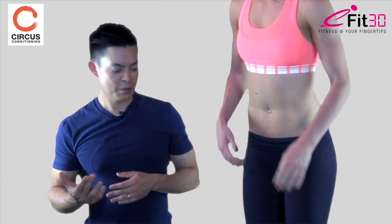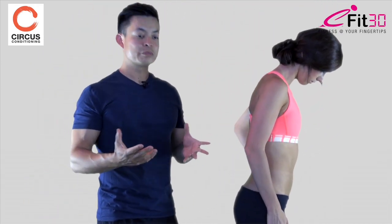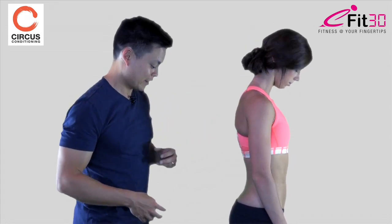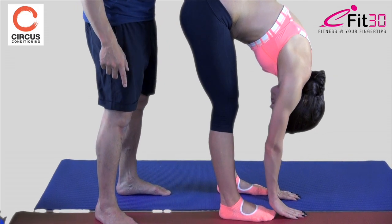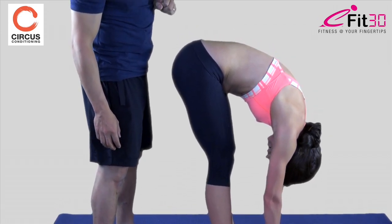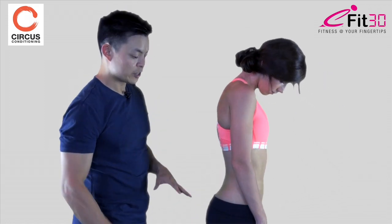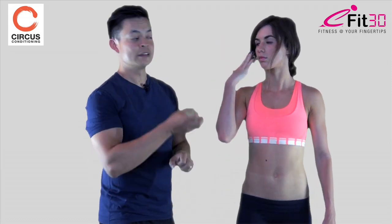We've achieved a bit of a release, so let's take the ball away and retest the forward bend. It's always nice to come back to some sort of objective metric. If you were practicing yoga, this could be part of your sun salutation — using the ball in these areas to release key points. Hannah repeats the forward bend and we're getting some better movement in the lumbar spine. Her legs are not as tight, and you can see she's getting down a lot lower with her fingers to the floor — reaching new ranges of movement from creating more extensibility in the superficial back line.